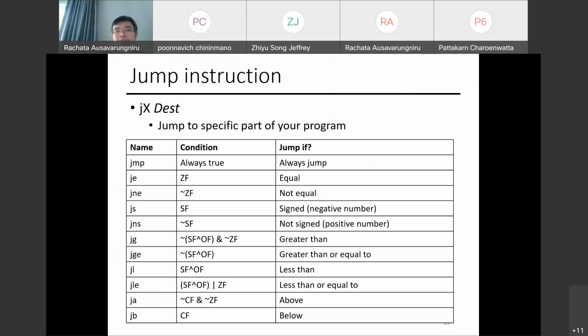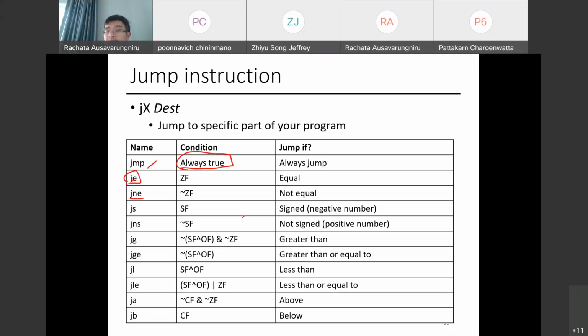So over here, you have a jump instruction that has multiple conditions. Basically, you first compare, and then you add the condition at the end. JMP is always jump. JE is jump if and only if the zero flag is on.